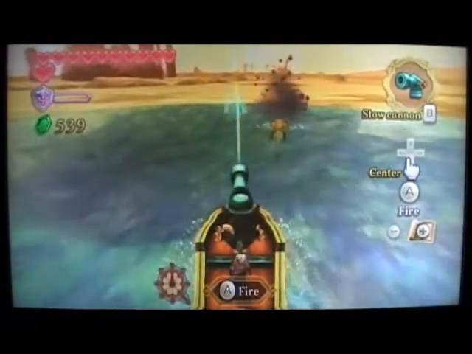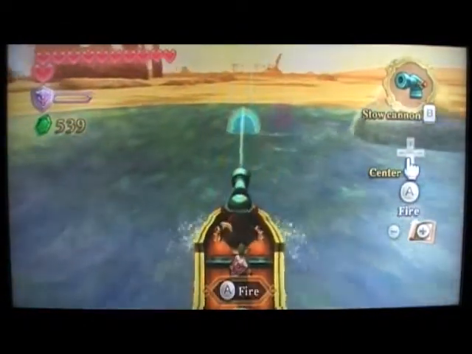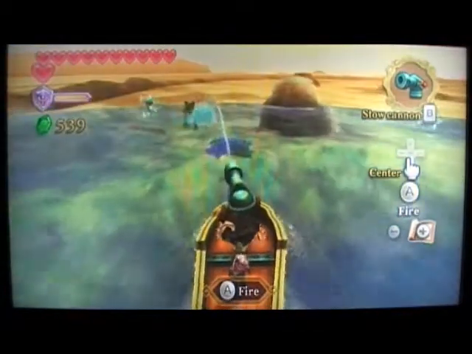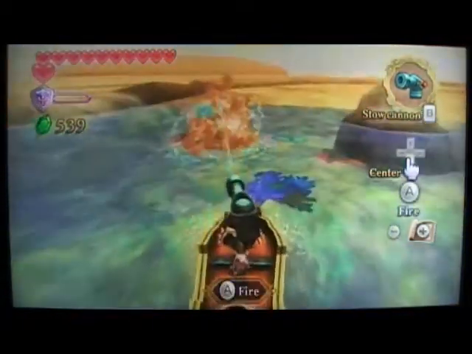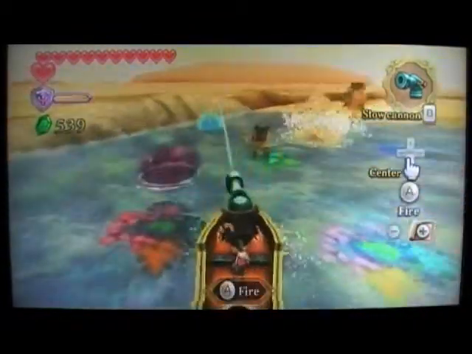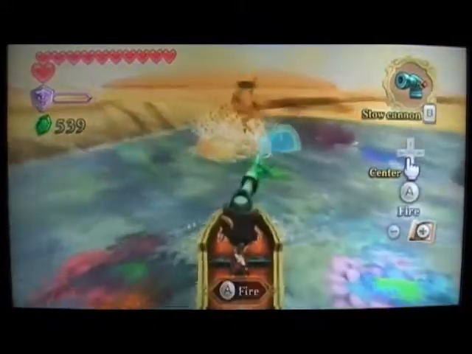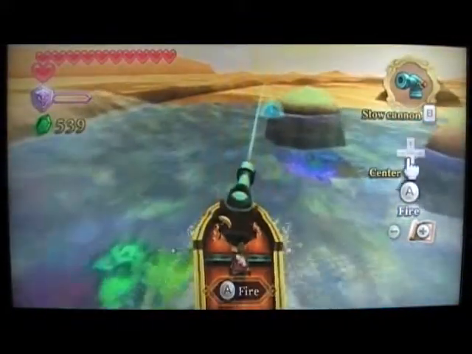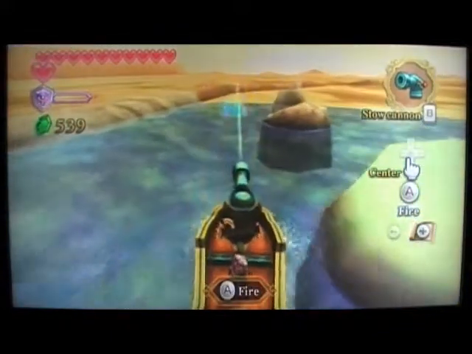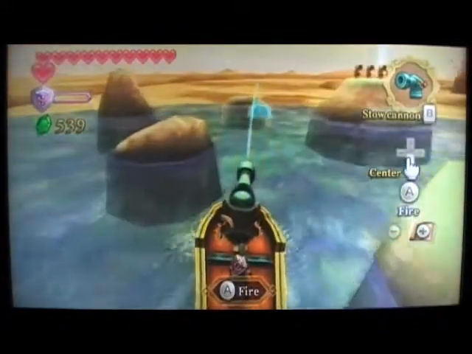We can actually aim higher or lower just by lifting and lowering your remote. Well, that's fun. Of course, we can't zoom forward or speed up by doing that.